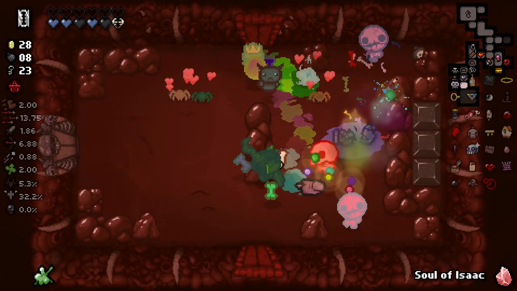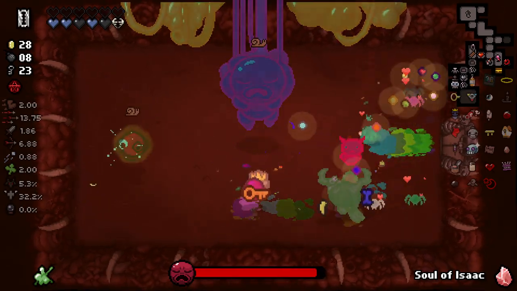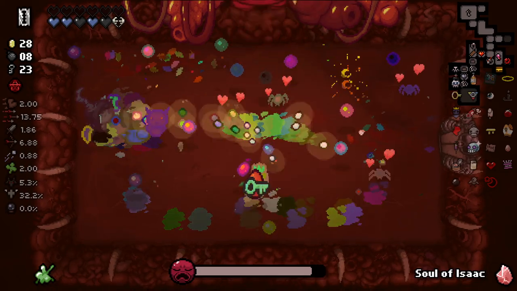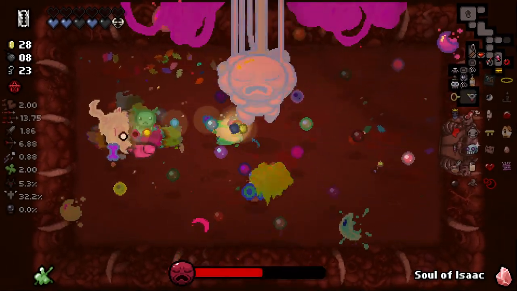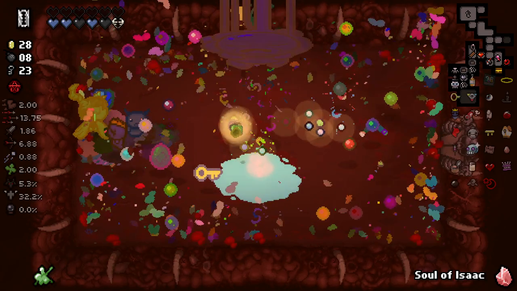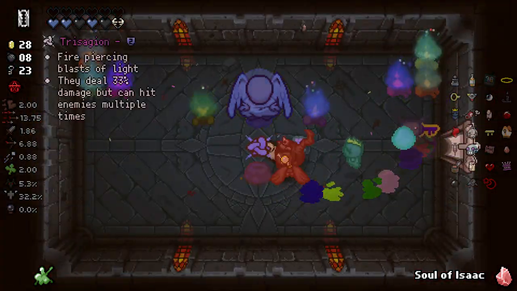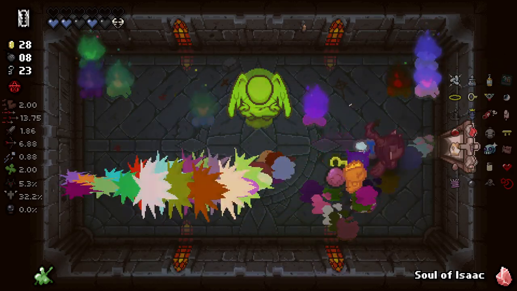Ooh, we got a soul heart there. Oh, we can't even grab it. Doesn't matter. Right. You should get absolutely wrecked here. No, the only thing that can make this better is piercing. I'm loving our rainbow creep as well. Another angel deal to pop on. This could be horrible. Most certainly is.